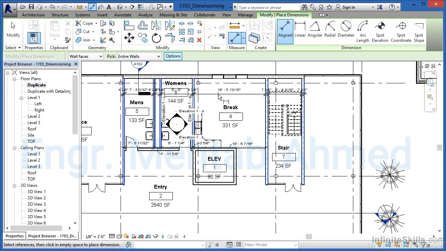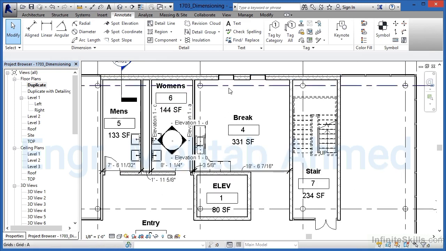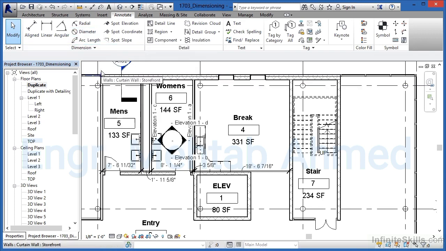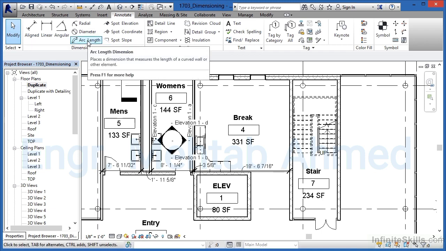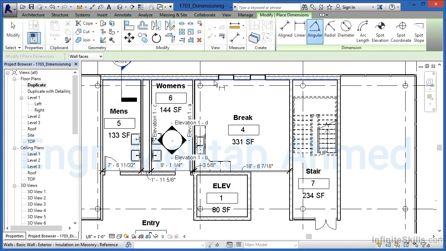Now, I don't really want to place this one because I've done most of this already down here, so I'm just going to hit the Escape key on my keyboard to get out of the dimensioning command. I don't really have a good radius to dimension to, so I'm not going to show the radial or diameter. But basically, it's just a matter of selecting the command, selecting the circle, and it'll automatically place it in there. With arc length, it's basically the same way. You click arc length, click the arc you want to dimension, click the two spots on the arc that you want the dimension to, and it'll automatically give you the dimension. And then with angular, you click the one surface, you click the next surface, and then tell it where you'd like that angle to go.